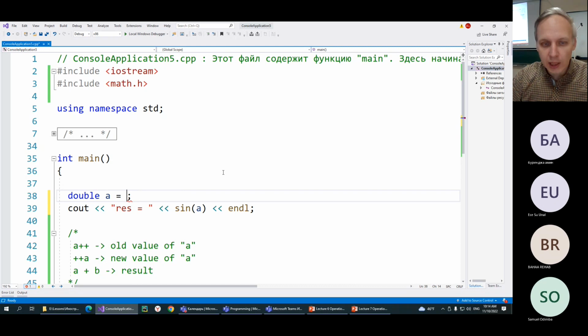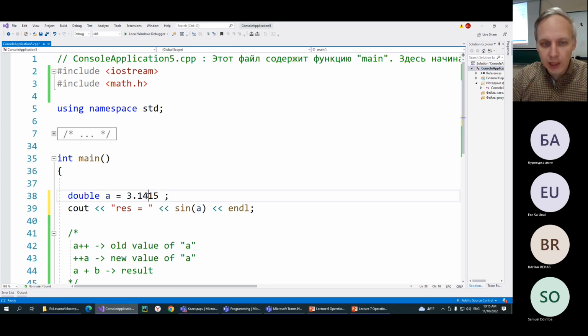just mentioned that there are some important numbers in mathematics, and one of these numbers is pi, 3.1415. What is the value of sine pi? Do you have any ideas what is the value of sine pi?